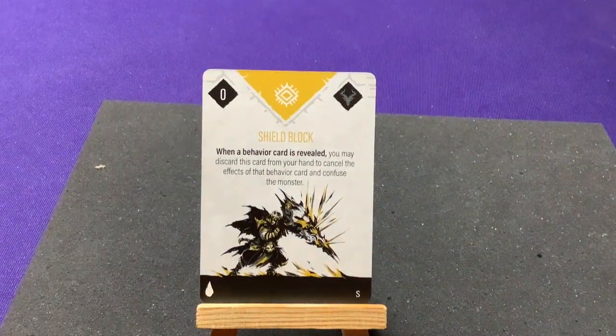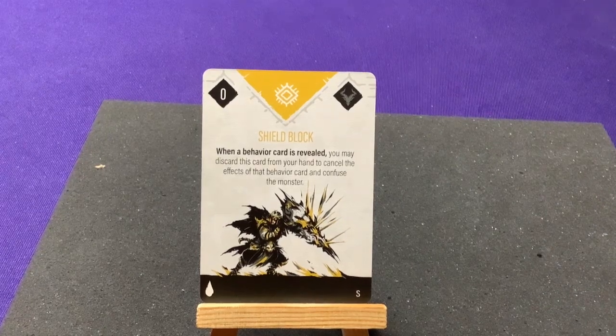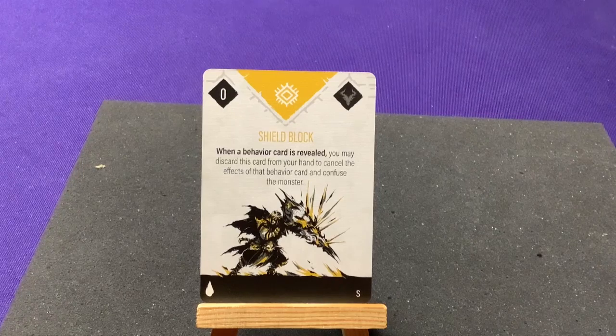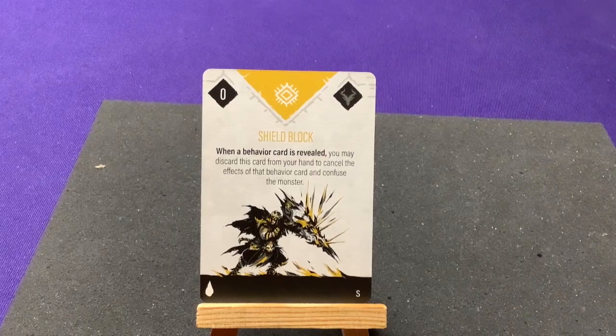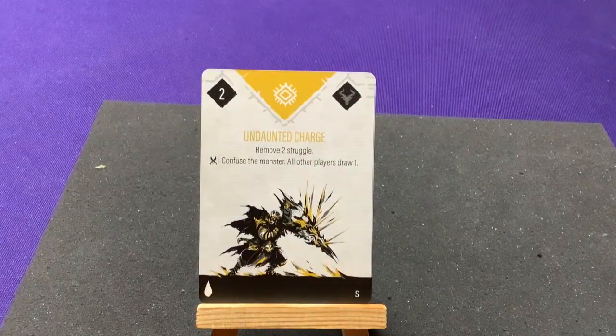Let's get to his defense. This should be pretty crazy, right? His parries. He has Shield Block. When the behavior card is revealed, you may discard this from your hand to cancel the effect of the behavior and confuse the monster. Yes. Which then lets you turn them any direction, so you could turn them away from somebody else. You can also turn them so, again, you're in the front sector, which would be very helpful for some of his cards. Plus, it shuts down their boost abilities. Undaunted Charge. Remove 2 struggle. If your mastery confuses a monster, all other players draw a card.